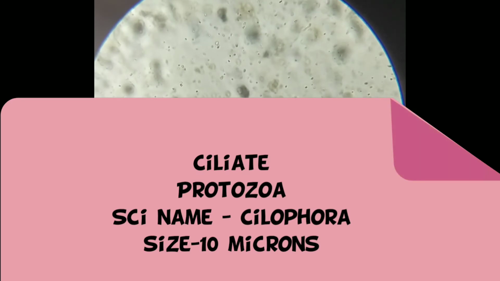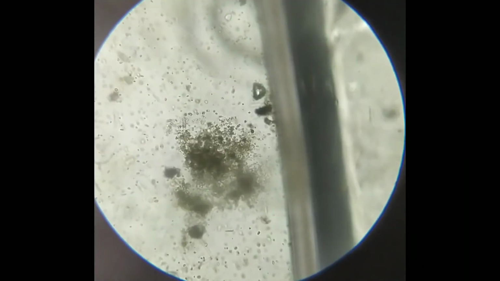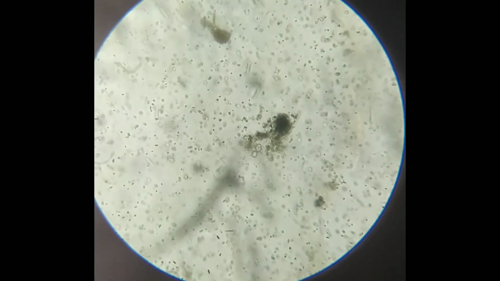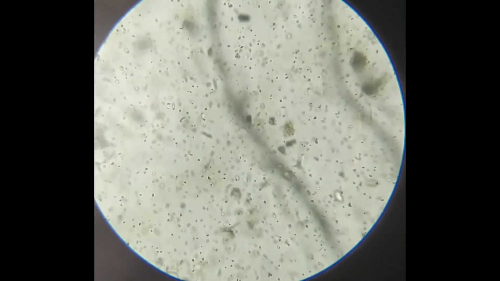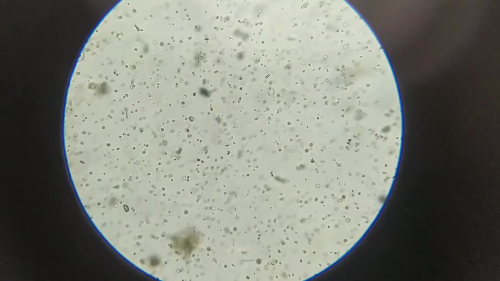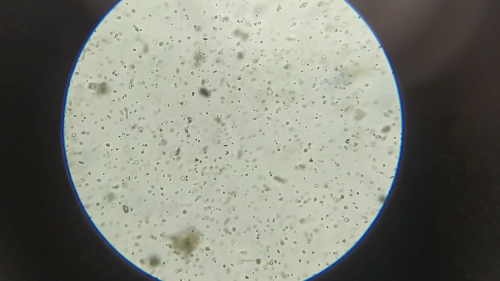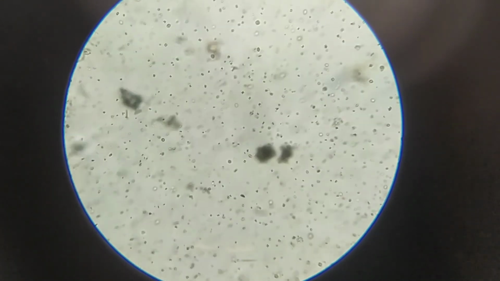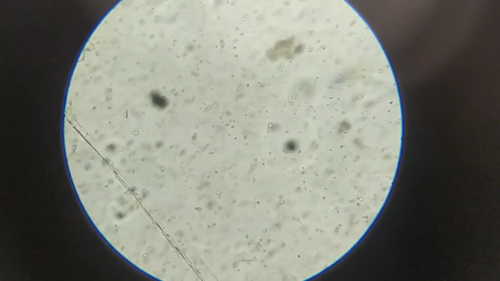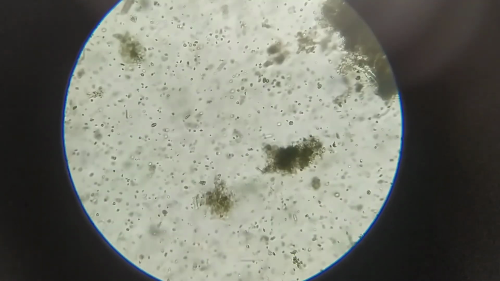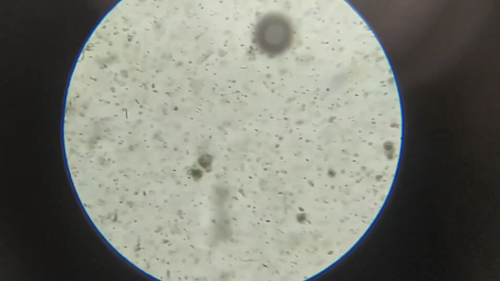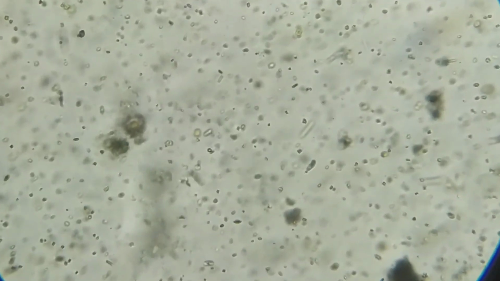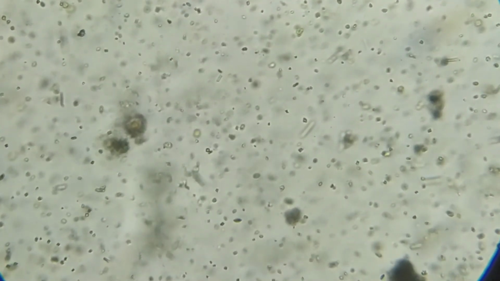Some ciliates are also here. Our last but not least organism is the ciliate, which is actually a group of microscopic animals in which parameciums, vorticellas, and stentors fall in. I've made a video on how to find a paramecium. You can go and check it on my channel page. As you all can see, those small tick-like floating things in the water are actually ciliates. So these all are the ciliates.